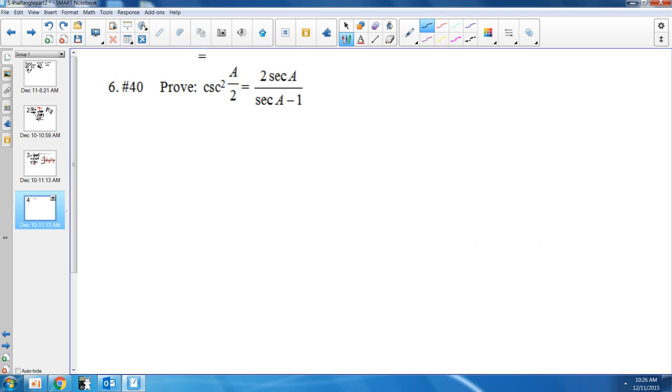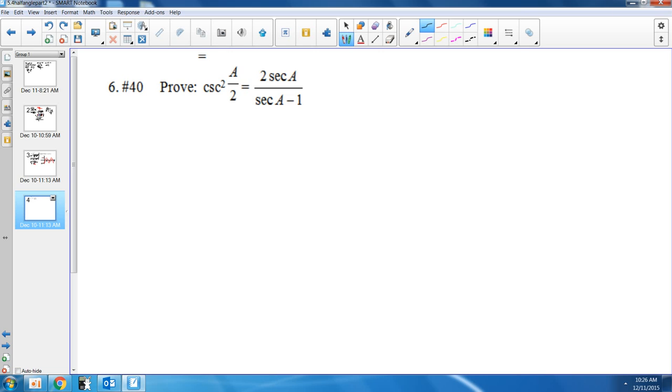And so this one is a little bit more challenging because really it's hard to see what is on each side. The one side is the cosecant a over 2 quantity squared, and the other one is 2 secant a over secant a minus 1. It's hard for me to understand which direction to go with this particular problem. So because of that, what I would do is I would say I want to work with one side and get it to a point where it would make sense to stop and then go with the other side and get to that same point.